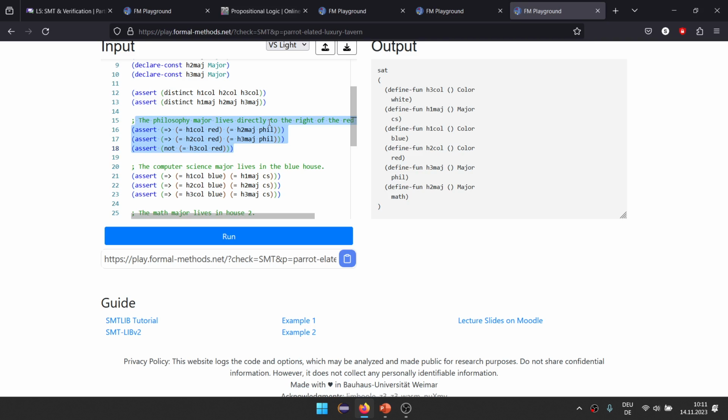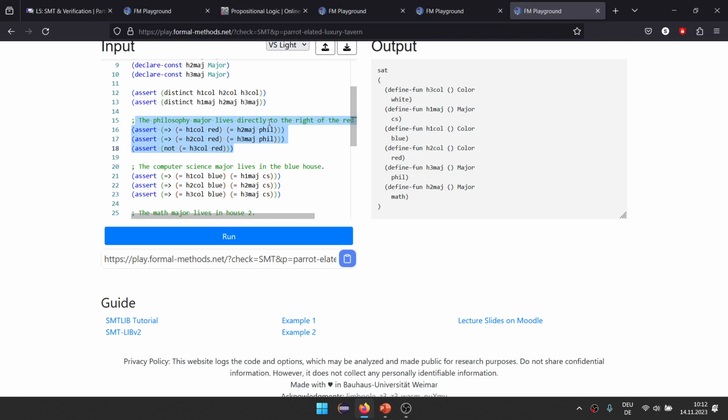So we have some order relation here that sounds like we want numbers to express this. Simply, if the philosophy major lives in house n, then the red house is house n minus 1. So maybe we can try yet another encoding where we exploit these integers.